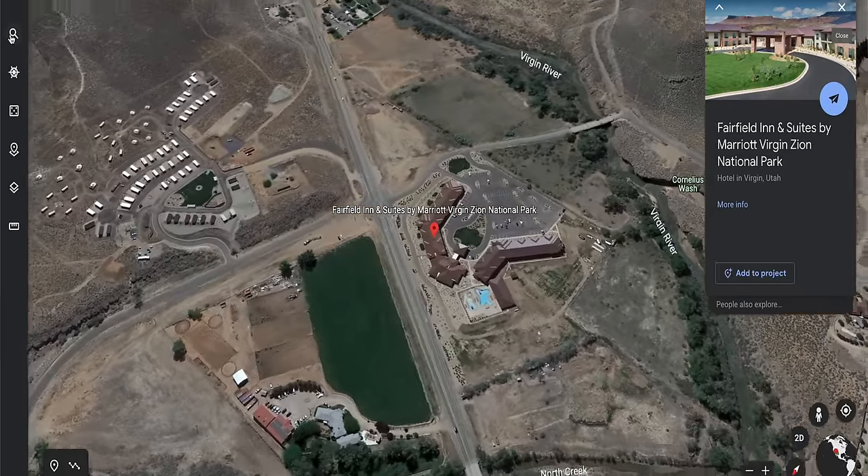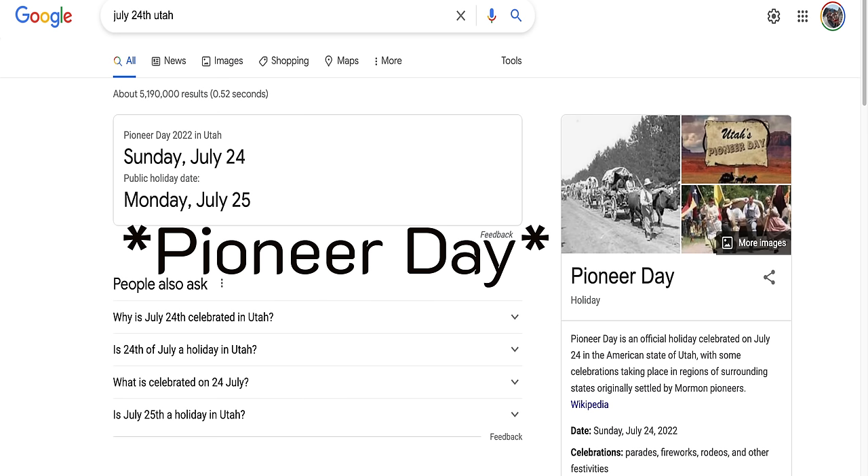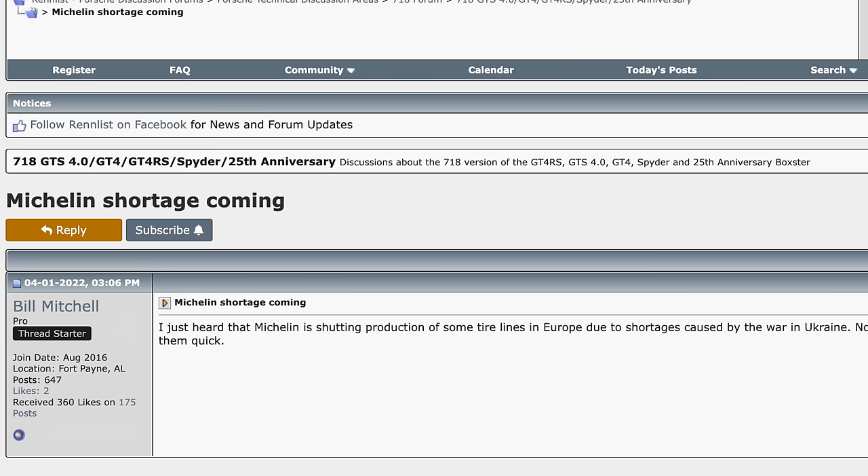I looked it up and there was a tire center in St. George, Utah. However, it was Sunday, which is the biggest issue — everything's closed on Sundays. In Utah they had something called Prairie Day, which is why nothing was open. Luckily the nail stuck and I was able to make it home. I just kept my eye on the tire pressure the whole time, making sure it didn't drop too much. But we just got lucky. I could have tried using the tire center at Costco or some local area. However, it's not repairable, which means they're not going to fix the tire — they can't even patch it. And apparently there's like a shortage of Michelin tires right now.